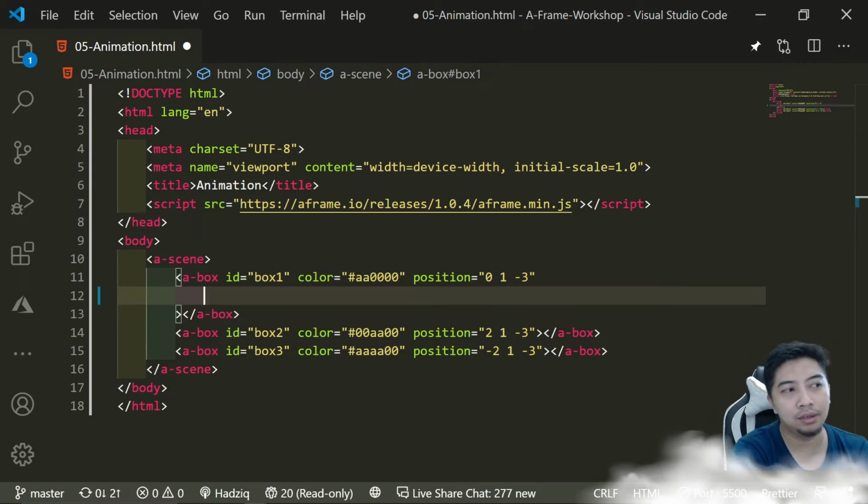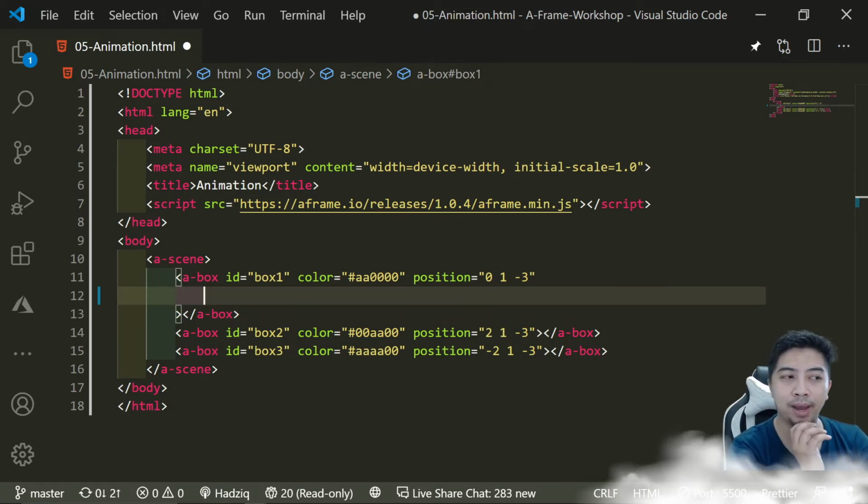To do that, we do not need to apply some tag. The animation mechanics live within the entity as a component. So I introduced you in the previous module about the components.